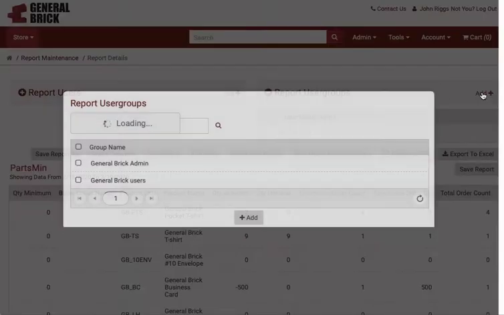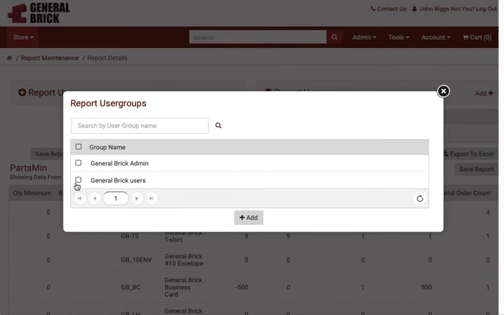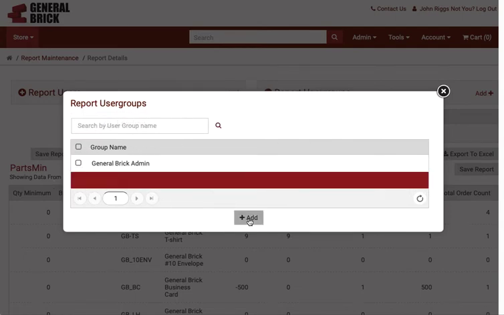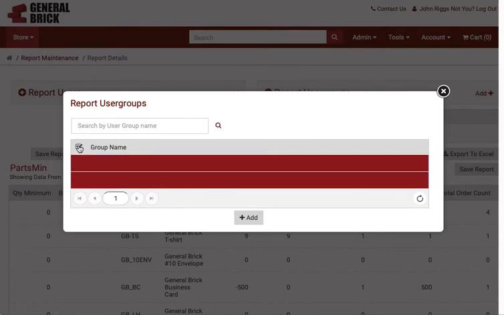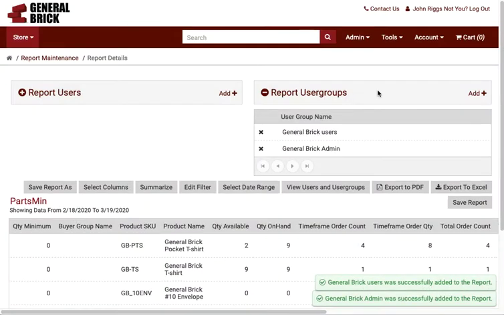Then we want to add, and we'd like to pick all of the general. We can just pick everyone if you wish, so I'm going to pick everyone. Now everyone has this report, and they'll find it under Tools and Reporting.